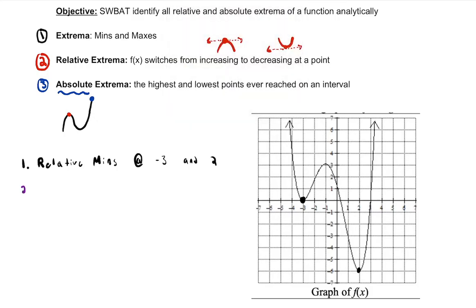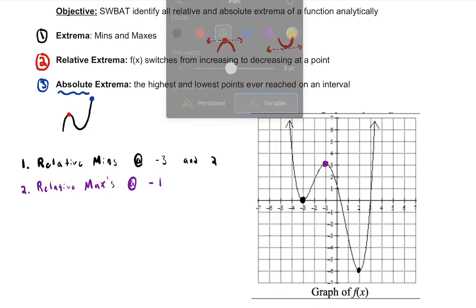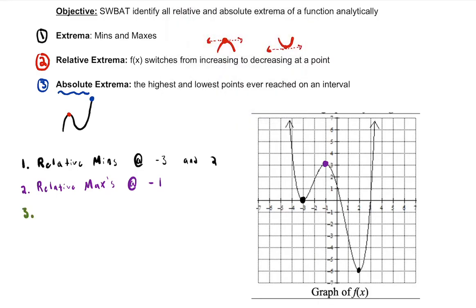Second, let's talk about relative maxes. Well, relative maxes means when did you hit a high point relative to the points around you, so locally, and that's going to be at x equals -1. Let's talk about an absolute minimum. And there would be an absolute minimum, just 1, because absolute means the lowest point you ever reach of this function. And so this is going to be at x equals -6.